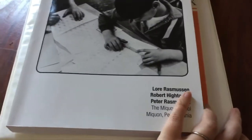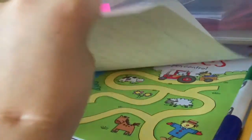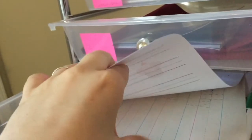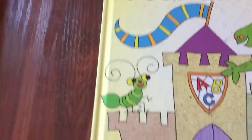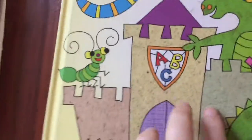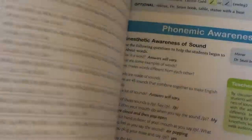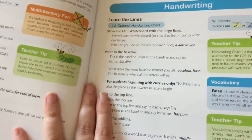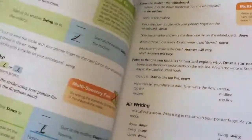And then next here we have phonics, and I have some mazes for pen control for handwriting in there. This is more like English, and right now he's got a sheet where he can practice writing his name, and this is from the Logic of English program, which I have been using with Samuel. Now this is a program that's meant for ages 4 to 7. That being said, I am not doing as thorough of a job as I did with Samuel, because I started him much later in this. I started him at the end of his kindergarten year, and so I am skipping some of the stuff, but trying to introduce the main points.